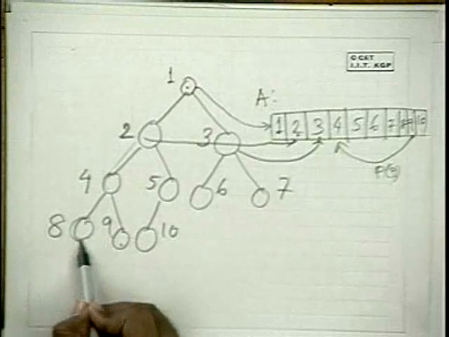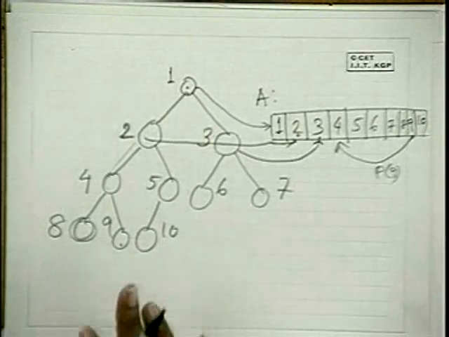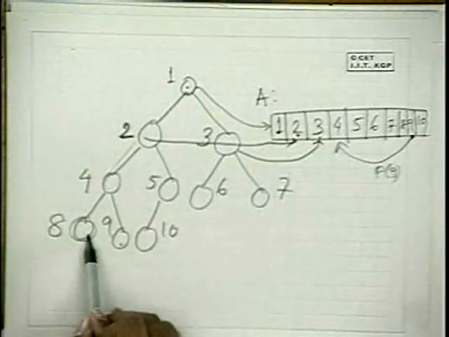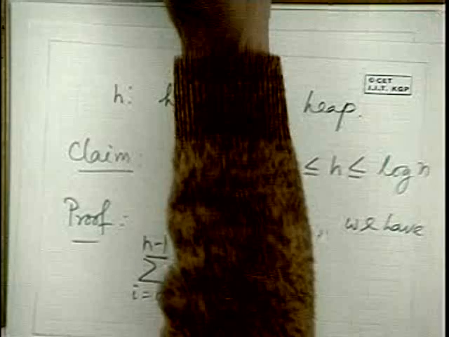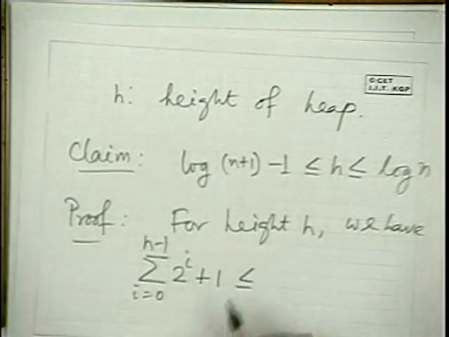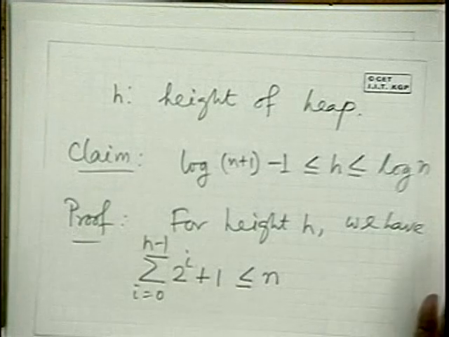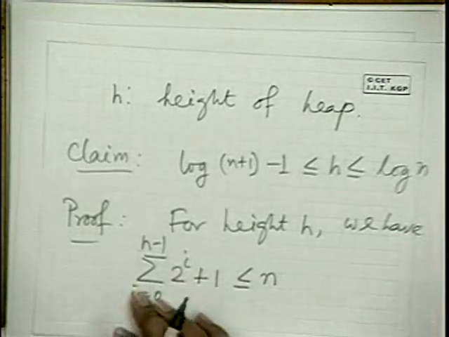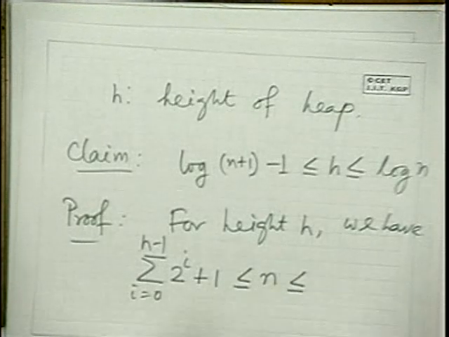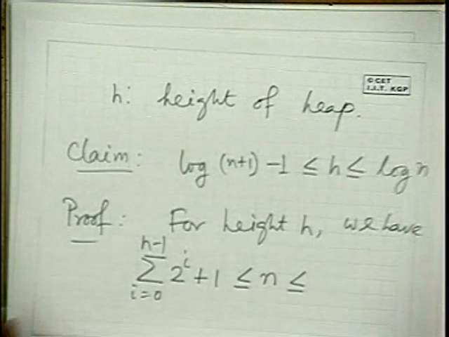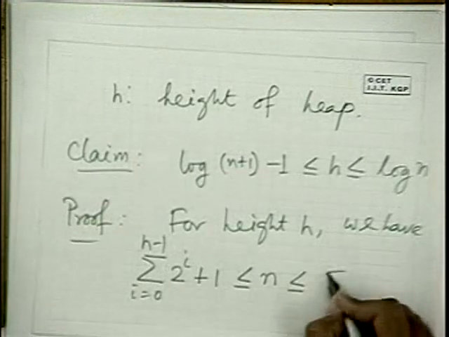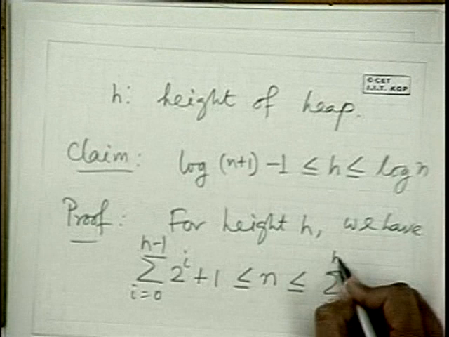So in this picture, basically, where is that? In this picture, what we are doing, suppose I take all this and I take one more node here. Okay, why? Because I want to know that the total number of nodes is at least this much. I can always say that, right? Total number of nodes is all the complete levels and one more. Okay, that's why they have just taken this. So this is less than or equal to n. As I said, total number of nodes must be at least this much. And what is at most? You just count all the nodes in all the levels. You assume that all the levels are complete. So this is sigma i is equal to 0 to h of 2 to the power i.